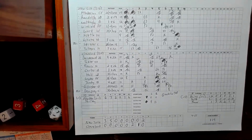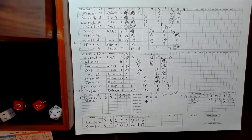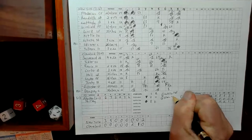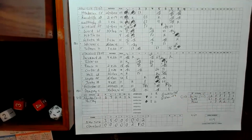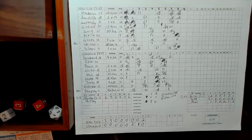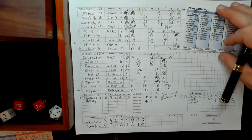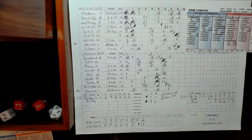And coming into play center field will be Otis Nixon. He will come into play center field after Castillo pinch hit for the center fielder. So Nixon will play center field in the 9th. Otis, my man, Nixon. But here comes Ernie Macho Camacho. He will be on. And he'll be facing, let's see who's coming up for the Yankees.